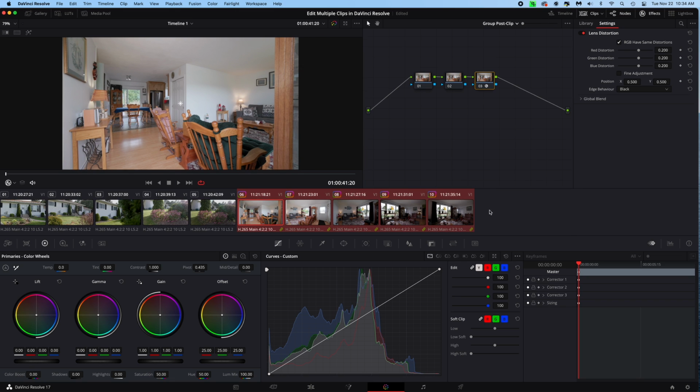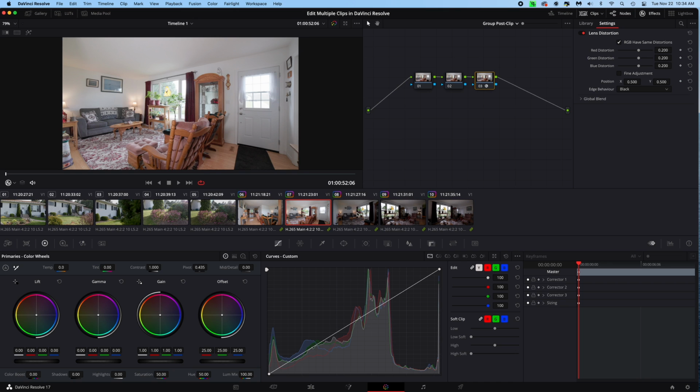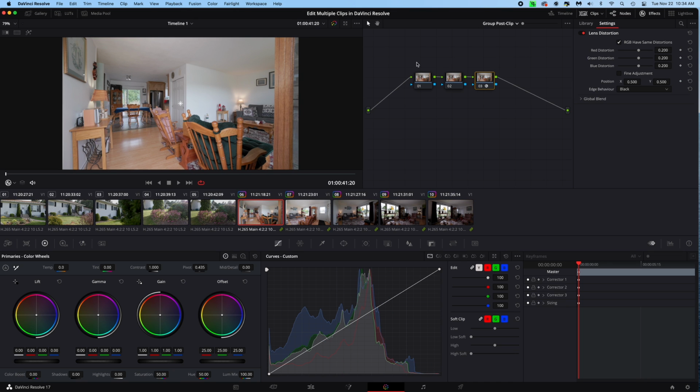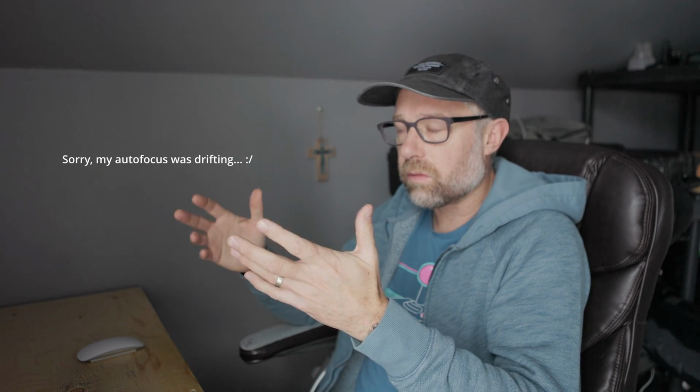But if you go to all the clips now, they've all been adjusted. They all have this group post clip node area. So if you go to any of them and adjust the group post clip area, it'll adjust everything. So you've got to be careful here. So these are just sort of not global, but adjustments.